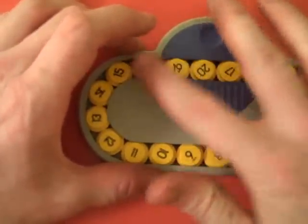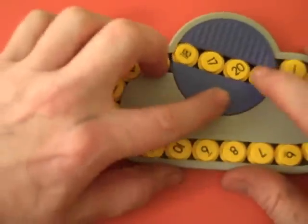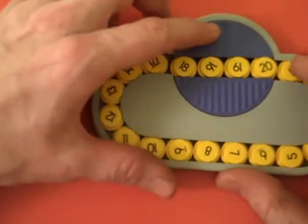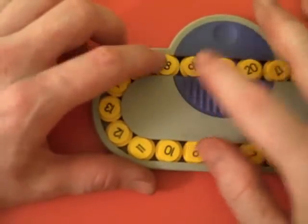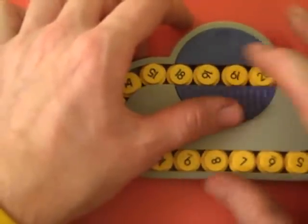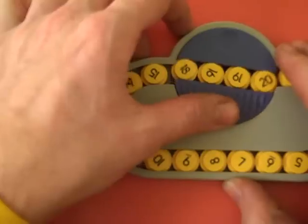1, 2, 3, 4. I'll move that one over, do this algorithm once. Now it moved that 18 between 15 and 16. Now if I do that algorithm once again, 5 times, it'll bring the 18 to the right side of the 16.